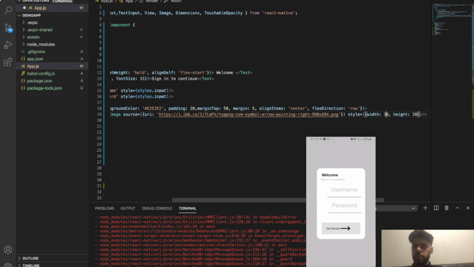So let's make the width a bit smaller, the height a bit smaller actually. Get started.